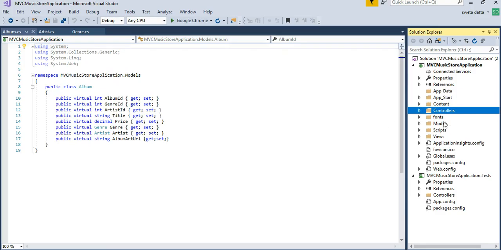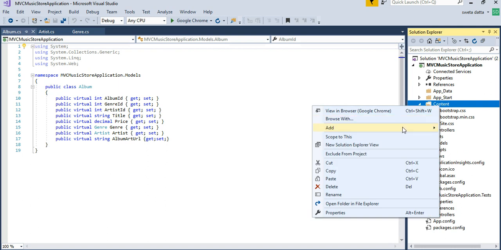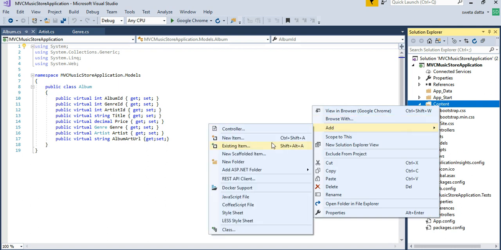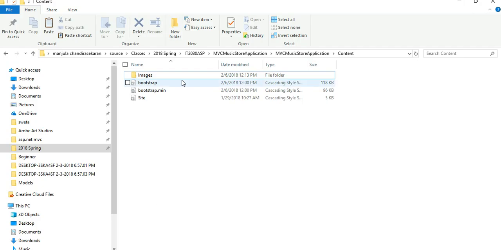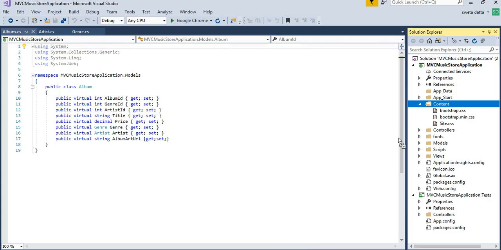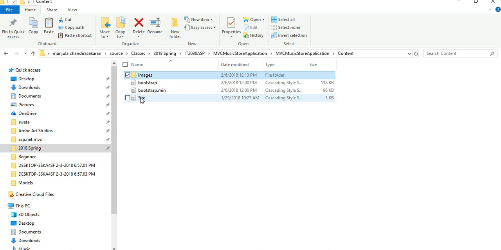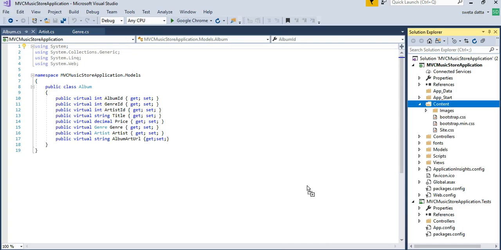Okay, so what I'm going to do here is I'm going to go to the content folder. Again, see, anytime there's a new item, we actually have to add it. Another way to add it is to drag the images folder under the content, right? You can do the same thing with the site CSS file.